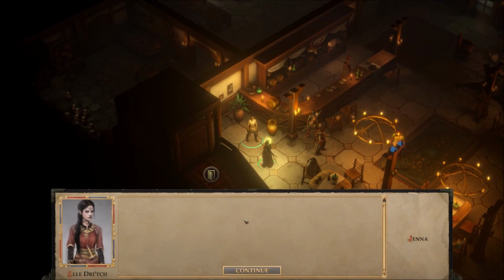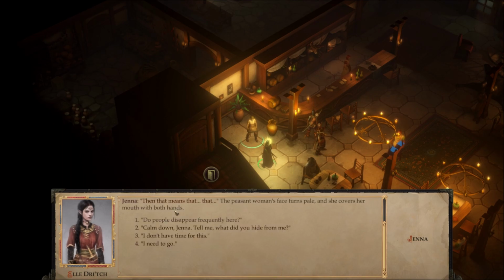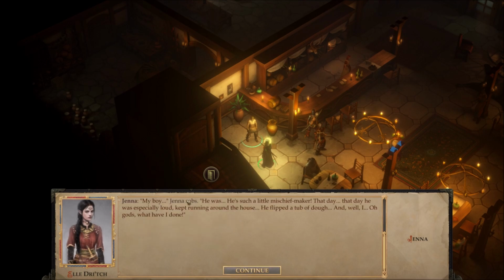Paid a visit to the witch. Your son isn't there. How can that be? And I thought, but if it wasn't her, then that means that the peasant woman's face turns pale and she covers her mouth with both hands. Calm down, Jenna. Tell me, what did you hide from me? My boy, Jenna sobs. He's such a little mischief maker. That day he was especially loud, kept running around the house. He flipped a tub of dough, and oh God, what have I done?